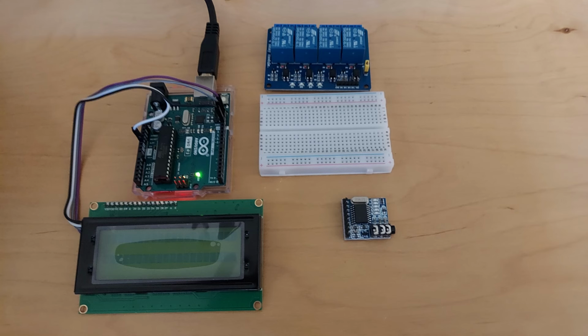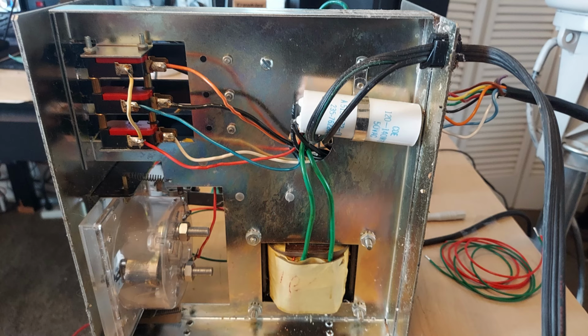So the first thing I need to do is make sure there is a voltage output from the rotator controller that correlates to the rotator position. It didn't take long to figure out it does. Soon thereafter, I bought an Arduino Mega 256 board, a relay board, an 8870 DTMF decoder, and a little proto board. I did some initial proof of concept coding, but had to take a long break from the project due to unforeseen circumstances. After a long break, I got back to it, started again by wiring the relays to the rotator controller. 4 relays are used to control the brake, clockwise and counterclockwise controls.